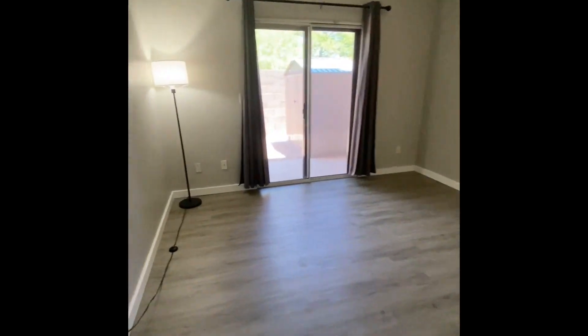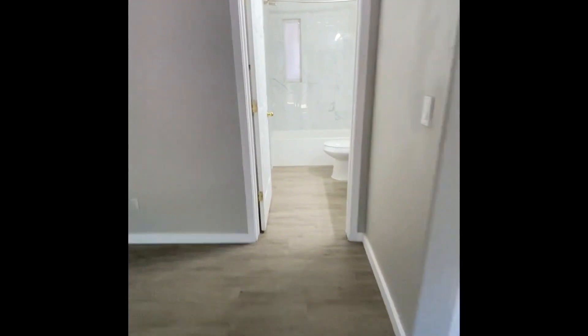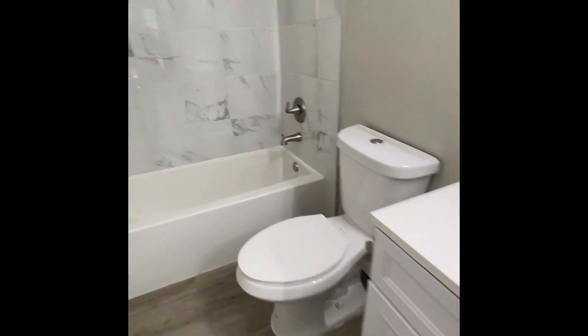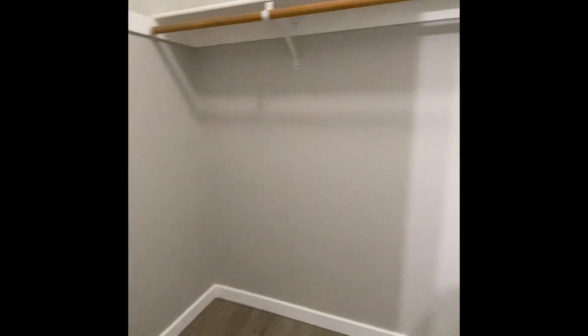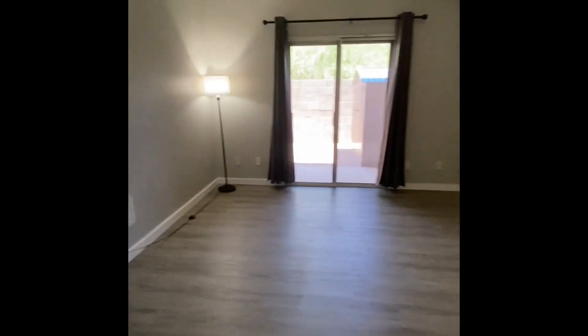We're going back out to the living room. You cross the living room, and on the other side of the home is the master bedroom. The master bedroom does have the master bathroom attached. There's also a walk-in closet in the master bathroom. There are doors to the backyard — I'm in the master bedroom, but we'll go out to the living room to go into the back.